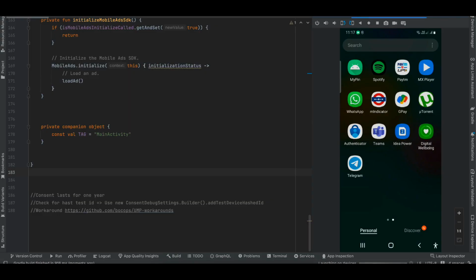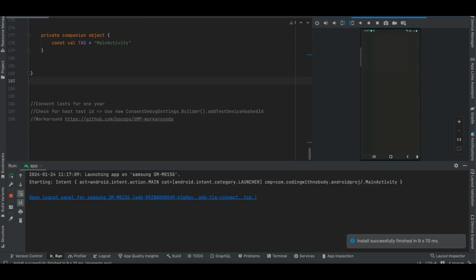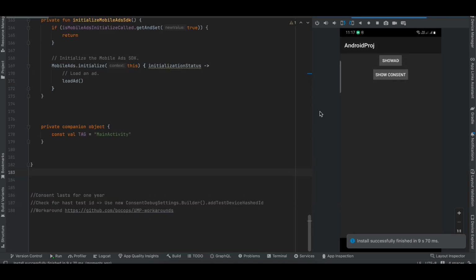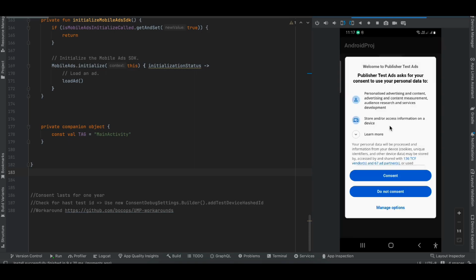Now coming back to the output. Here what I'm doing is installing the app first. As soon as the app is installed, you will see a consent form, and the consent form does take some time to load. It is not loaded immediately. We'll wait some time because it is an asynchronous process. Once the consent form loads, this is only for EU countries, and given that I don't stay in Europe, I stay in Asia, but it is possible for development purposes to show this form just for testing purposes, which I will show you later on how to do.